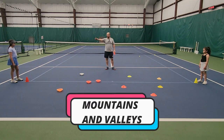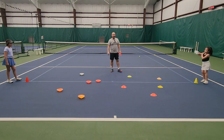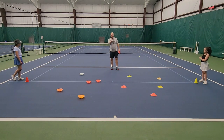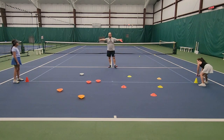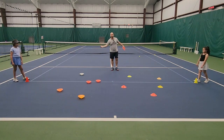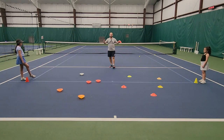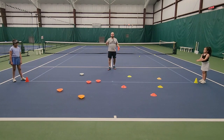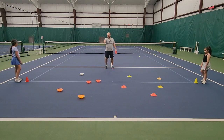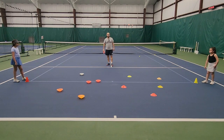So, as you can see, Olivia is standing behind her base, and Emma is standing behind her base. The idea is that when I say go, each one of them is gonna run to the opposite side, turn one upside down, and touch their cone again. And after, let's say, 30 seconds, or maybe 40 seconds at most, because it is rough, then you stop the game, and you see who has more of their either volcanoes or valleys, okay? So Olivia, you are gonna be the valleys. Emma, you're gonna be the mountains or volcanoes. And we're gonna see who wins.